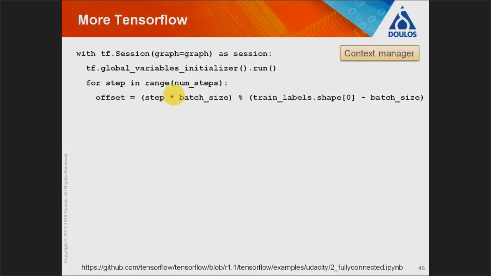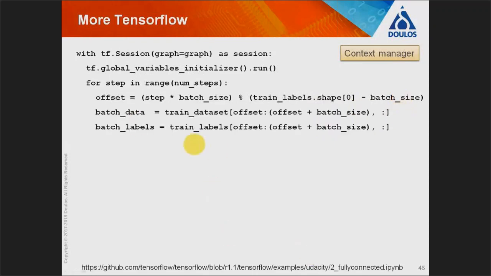Here we're assigning a variable. This is a regular multiplication, a regular remainder on division. Shape square brackets 0 is simply indexing into a list, selecting the first value of a list. And the list in this particular case is the shape of a NumPy array, and then we're subtracting batch size, which I guess is just an integer. Here we're assigning a couple of variables by indexing two-dimensional arrays. The first element is specified as a slice, offset through to offset plus batch size. For the second element, the raw colon means we're selecting all of the values in that particular dimension, as we saw earlier.